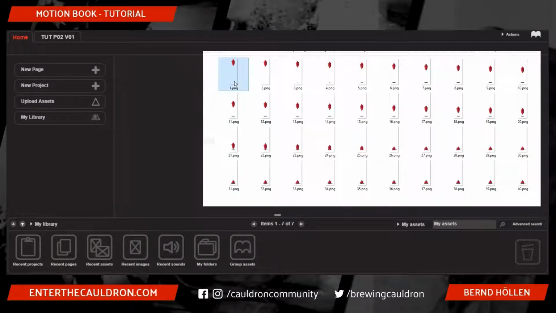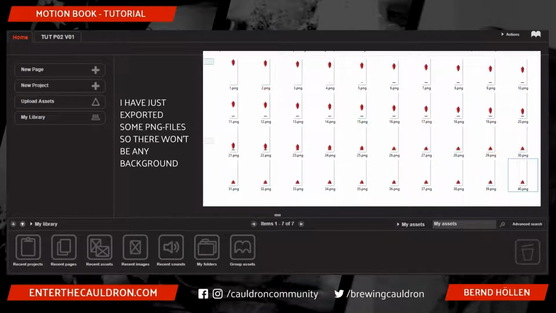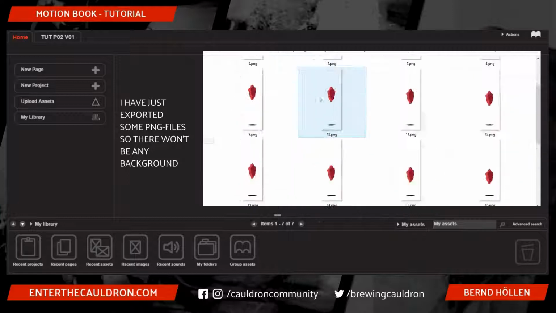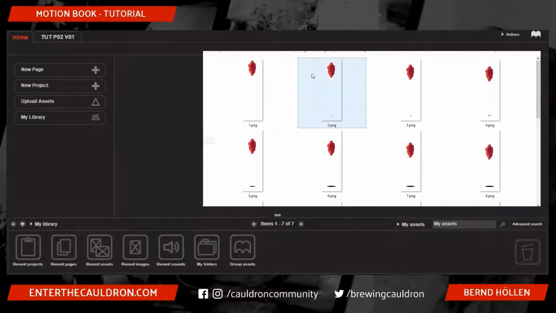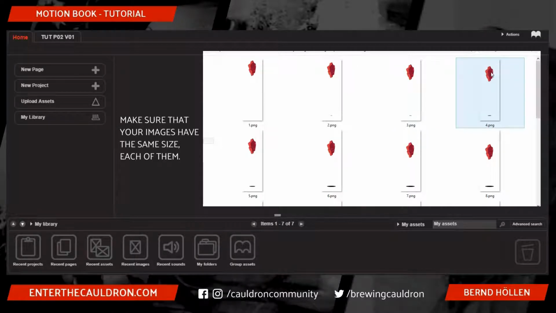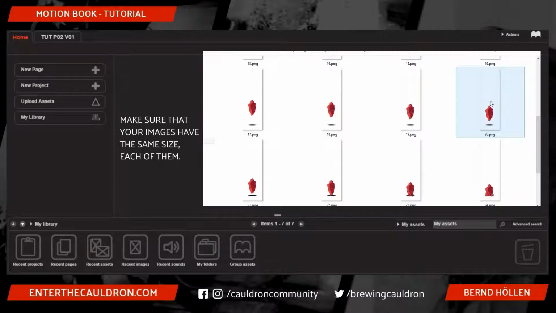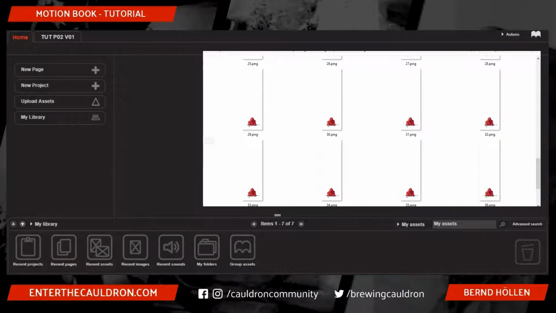They are 40 images that I have created in Adobe Illustrator, so they're vector based, and as you can see, every single time the rock falls it will just be moved a little bit down, and when I scroll down you see it will crash. So I will upload these images by clicking on the upload button.